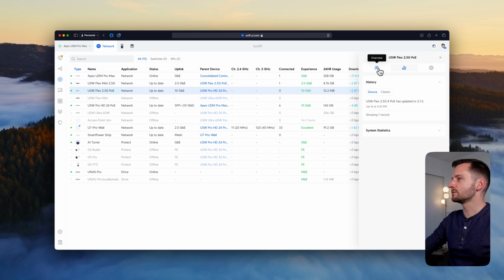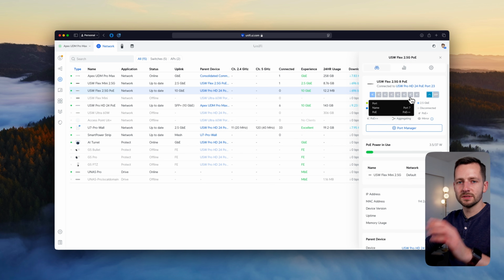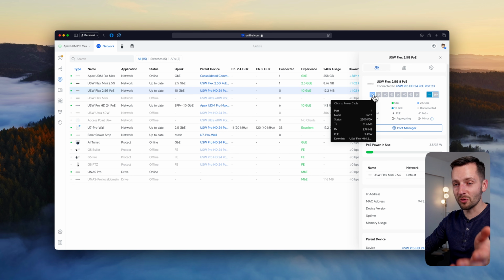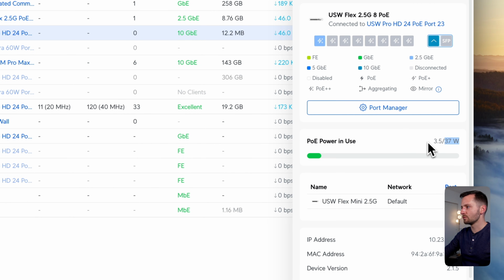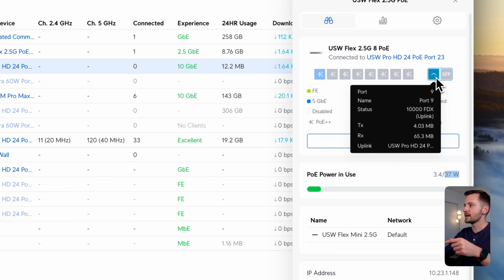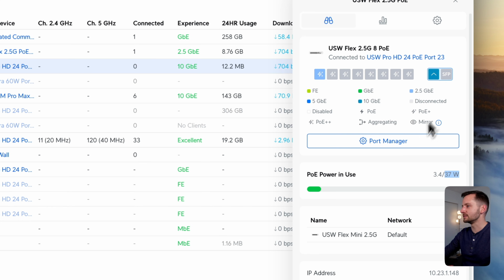Now, what's insightful here, I would say, is under overview. We have a quick overview of the port manager. So quickly, you can see things. You can restart things, PoE ports straight from here, which is nice. And the main thing I want to show you right now, I have 37 watts of PoE budget, and that's because I'm powering this with a PoE++ switch. And as you can tell, it has a 10 gig uplink connection. This is on that RJ45 port, kind of the option one way I showed you to connect this. And you can see that SFP+ is disconnected right now. And then we're using about 3.5 watts.